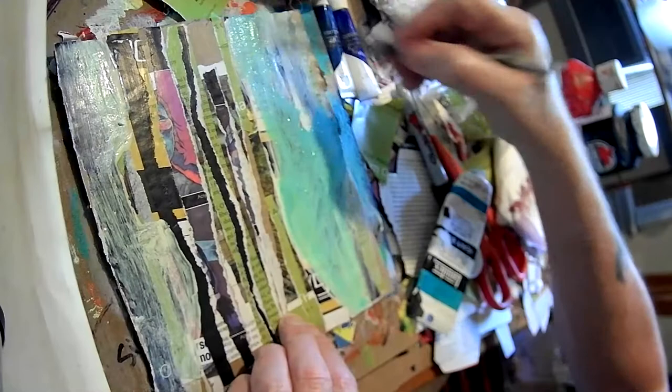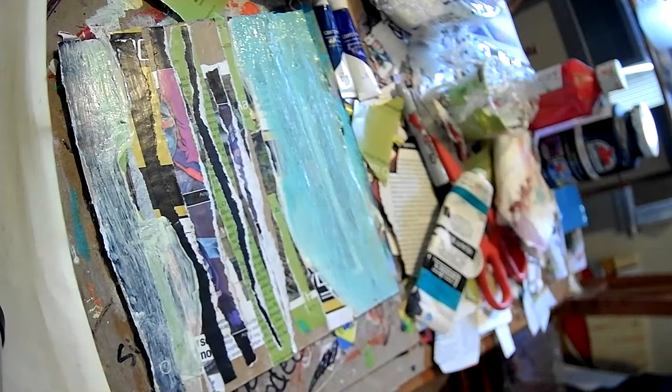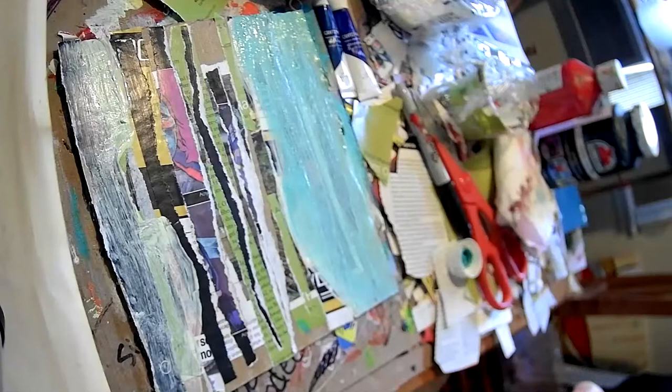I don't really feel like doing it. This is just a piece of cardboard, you know. I mean, I put all those layers of collage on it, but it's still just a piece of cardboard in the end.